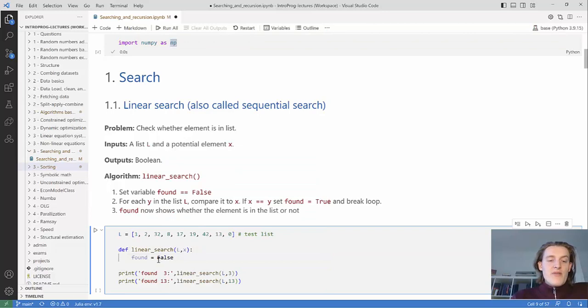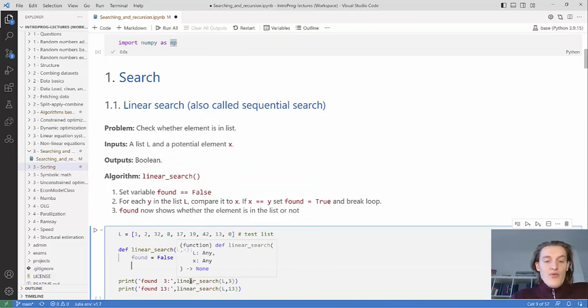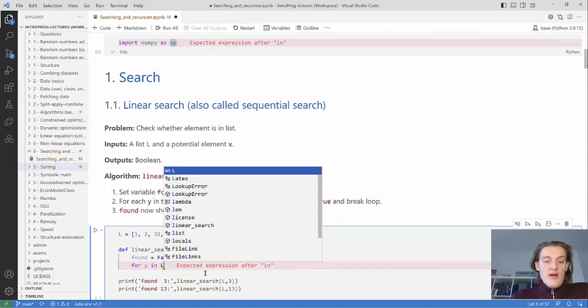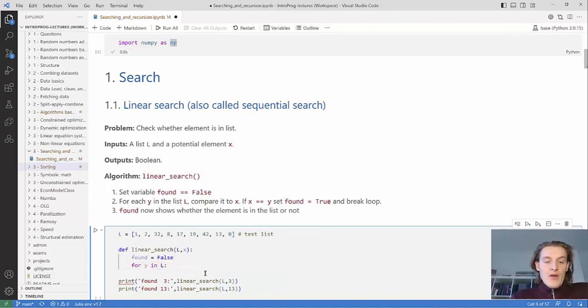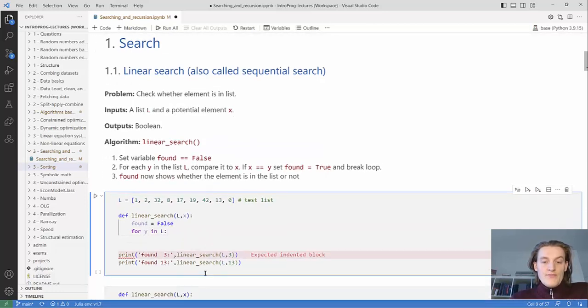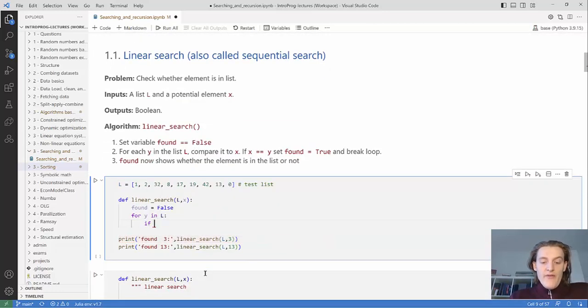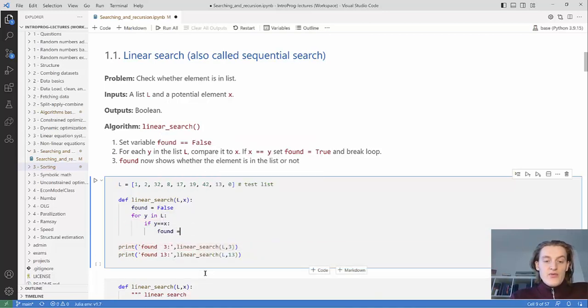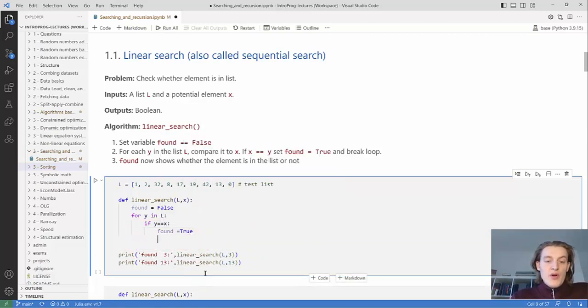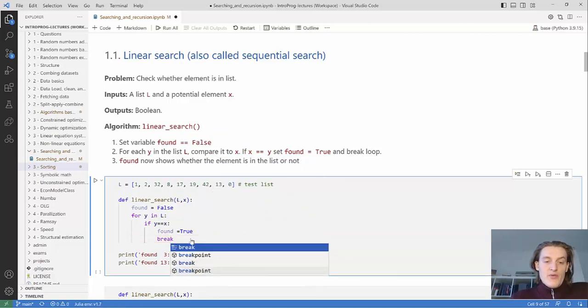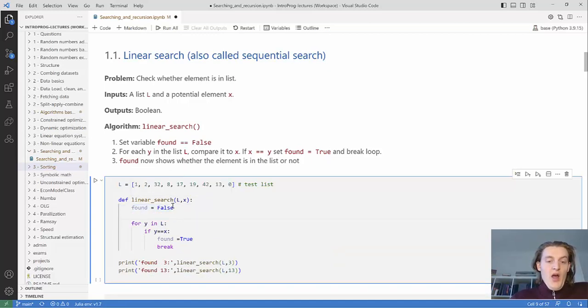So we follow the first step. Found is equal to false, and then we loop through the list, for y in L, and then we say if y is equal to x, found is equal to true, and we break the loop. So what I did was follow the first step, which is pretty easy.